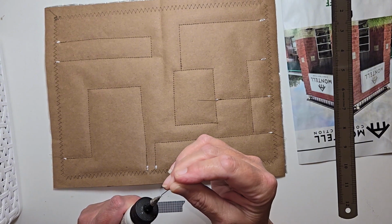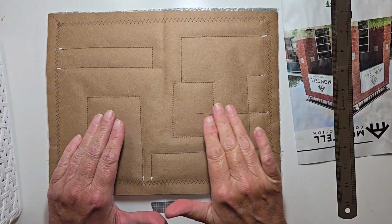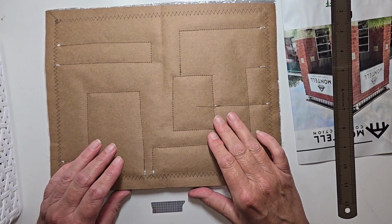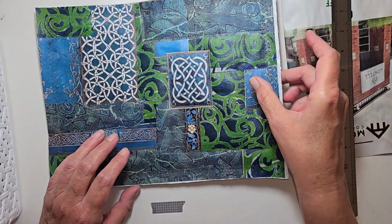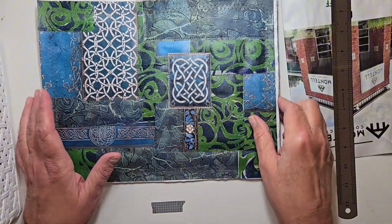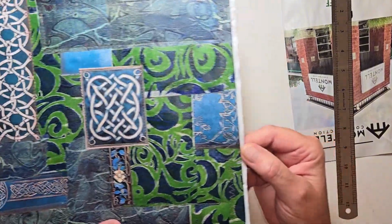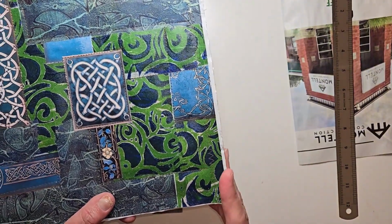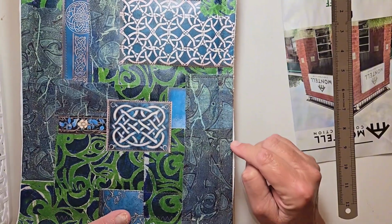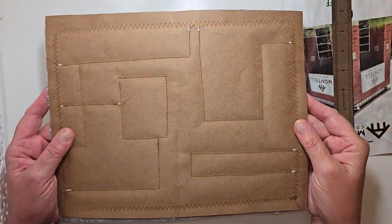Now, let's just do a quick recap. We've got a layer of brown paper. We've got a single layer of the foam or the bubble wrap from a mailer, and then another piece of brown paper that has been collaged over. So once this little bit dries, I'm going to go around this edge, because you can see here where the bubble wrap is showing, and I'm just going to go around the bitter edge with my pinking shears and just give it a nice pinked edge all the way around. So that's the next step for this.